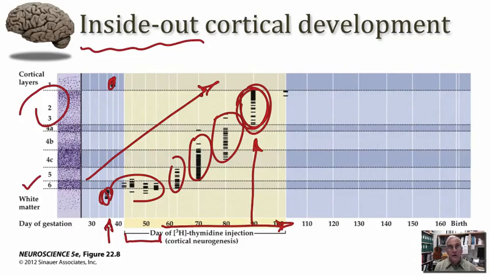In fact, the process of neuronal migration and the proper establishment of this inside-out pattern seems to be essential for establishing the identity of the cells that take up residence in these various layers of the cortex. And their location, as you may recall, has much to do with determining the connections of the neurons that are ending up in one cortical layer or another. So if this process of migration and patterning of the cortex is disrupted, it's very likely that also the connections of those cells will likewise be disrupted.